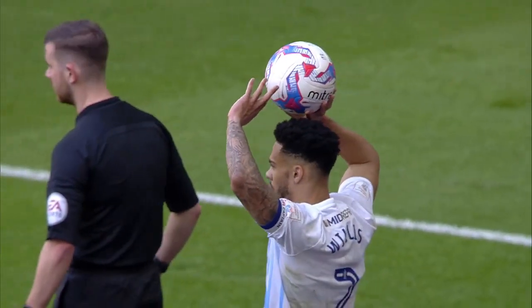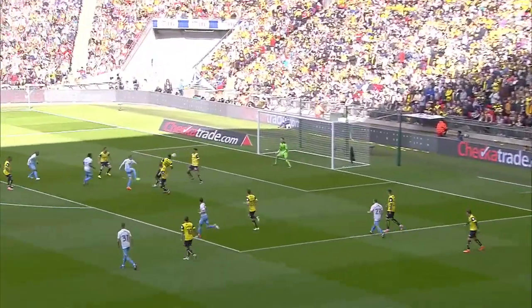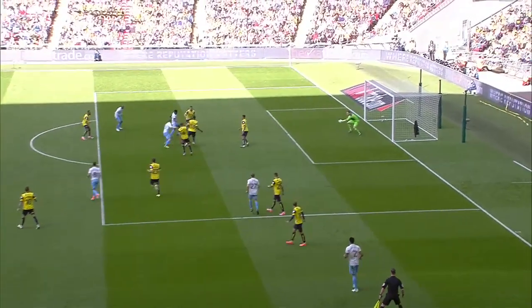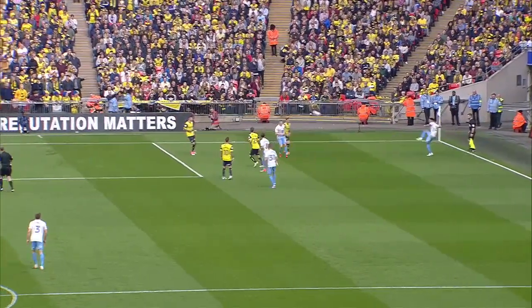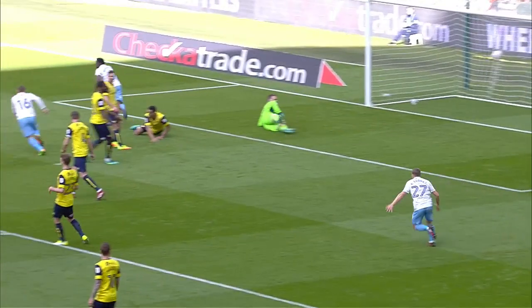That's a fine covering tackle there by Dunkley. Willis with the throw. Coventry's number two will get it back again and it comes in — it's going to fall perfectly at the feet of Gale Bigarumana. Coventry ahead after just 11 minutes! It's the perfect start for the Sky Blues. It was a lovely ball in, there was a slice of luck about the way it fell at the feet of Bigarumana, but he showed a killer instinct to put it beyond Eastwood and put his side 1-0 up at Wembley. Just Bigarumana's second goal of the season.